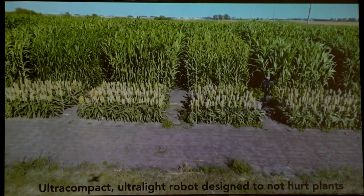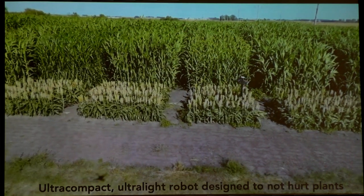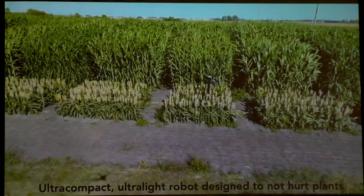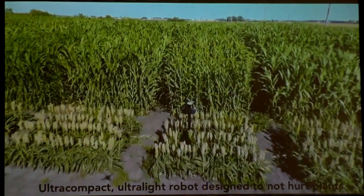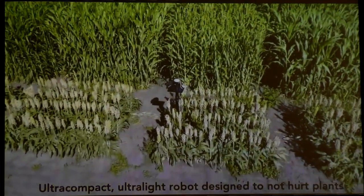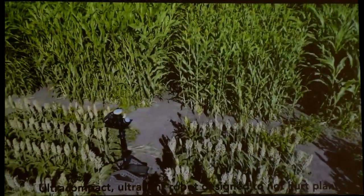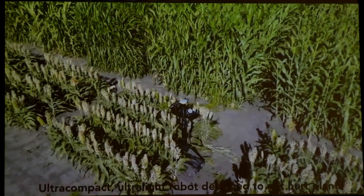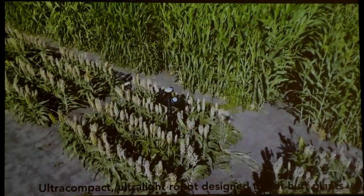We started with a robot that was a lot more traditional for agricultural use. I kind of inherited this robot — it has tracks. You can see this is a sorghum field: that's 12-foot-tall sorghum and that's 4-foot-tall sorghum. And you can see as it comes through, the tracks are going to kill that plant right there. And there it goes — the plant is unfortunately dead.